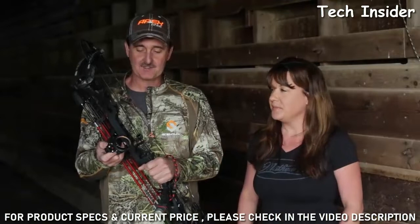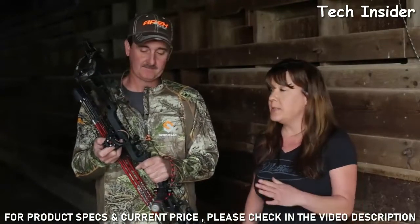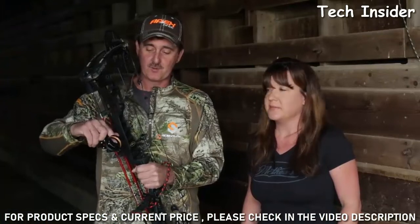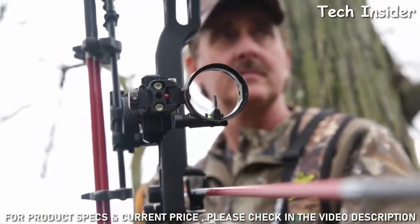We want to take a few seconds to talk to you about Apex's new sights for 2016. The sight that Don has on his bow is the Covert 1 Pin, and it has the world's first quick change pin technology. That's right. It's very simple to change. With the removal of one Allen set screw, you can change pin diameter and pin size in seconds.